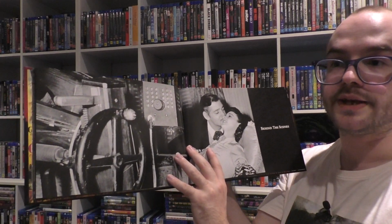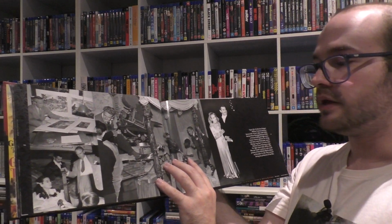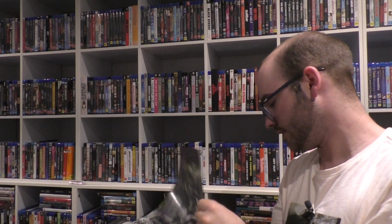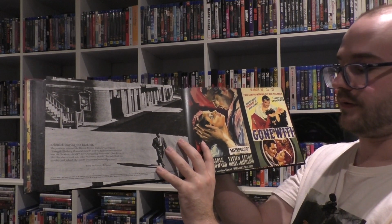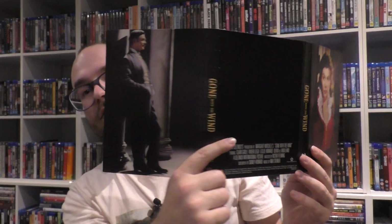It comes with the Blu-ray, completely remastered, DVD as well, soundtrack. I think there's a second DVD, which is the special features. And yeah, just a lot of behind-the-scenes production stuff. And we get back to the end of it with the artwork. So, I'll note it does come with the soundtrack, which folds out as a little booklet, which is very nice. You get this set, which comes with the film, which folds... Oh, comes with a booklet as well. My God, there are so many booklets in this thing. Folds out.